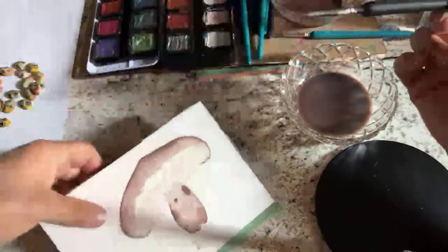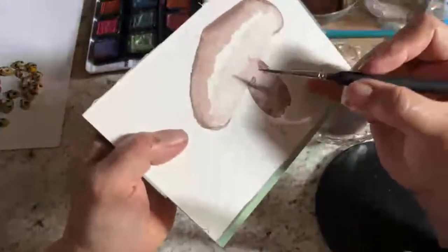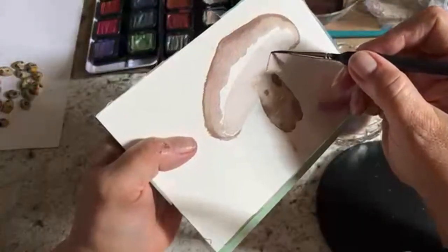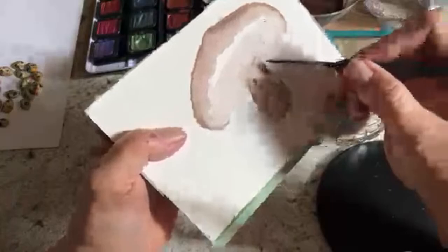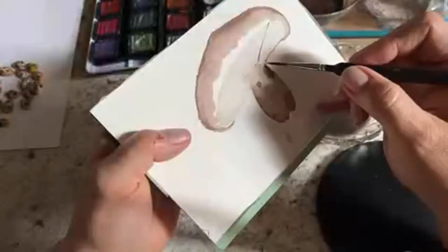I'm going to come in here. We're going to do our mushroom gills. The mushroom gills, I can see where the stem is up here. So I'm going to take my first gill. I'm going to think of it in quarters. Think of it in quarters, right? And go quarter and then come to the half.